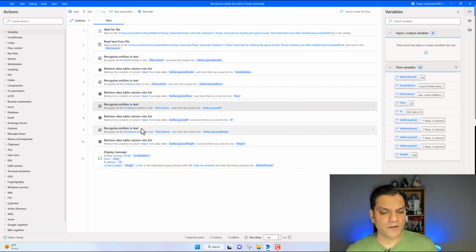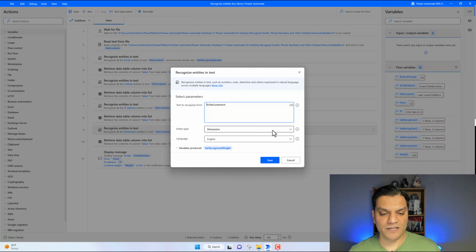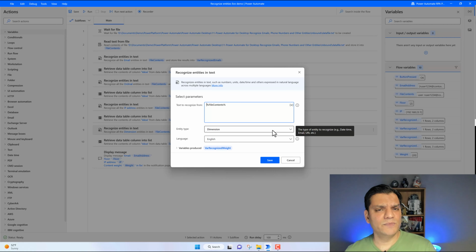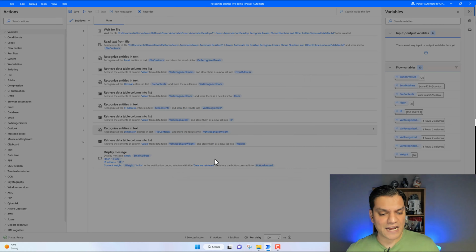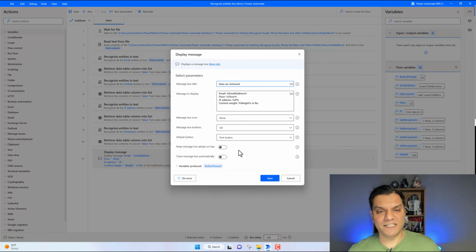Now, the last one was of type weight. For the weight, the entity type that we used was basically the type dimension, because that's how it was able to understand what this dimension is, and it was able to recognize that, oh, in this case, that was actually the weight. So dimension is a very important entity type specifically for my scenario. In yours, you might have something similar as well. So you just have to realize when that dimension should be used. And then after all of those routines, we went ahead and displayed this entire message.